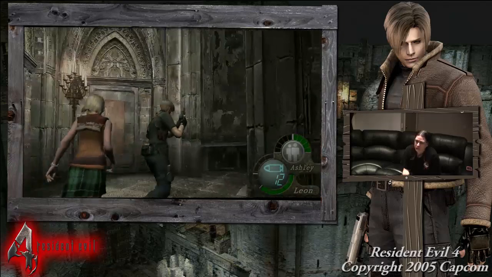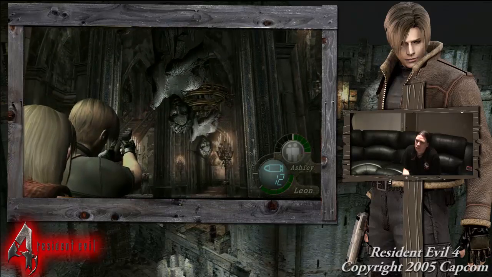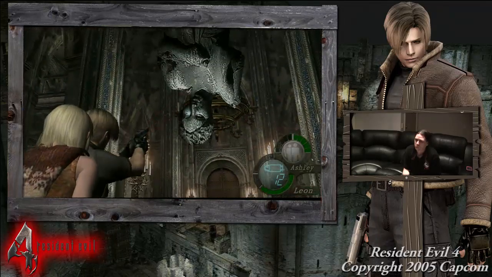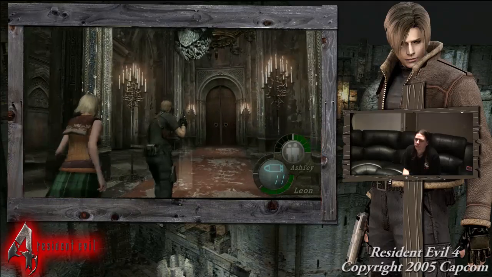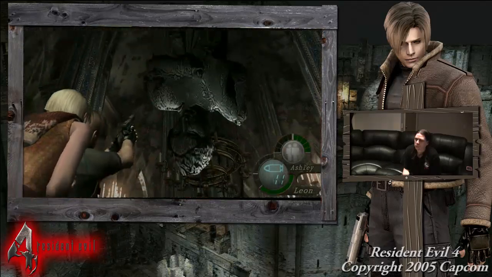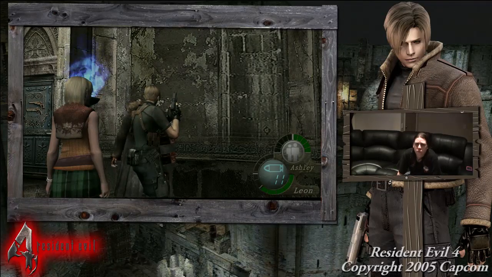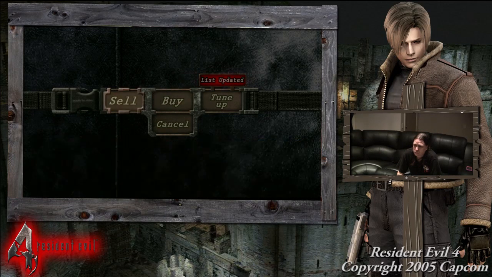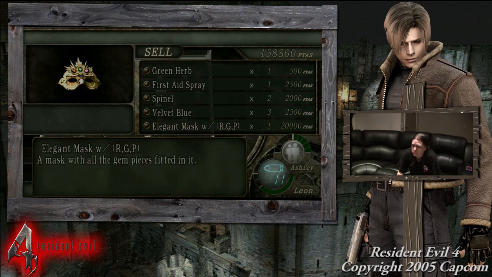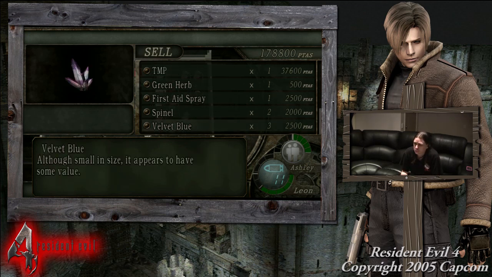Like I say, as usual, rob the place. Before we save, first of all, welcome. Got some rare things on sale. What are you selling? What aren't I selling? Okay. You can have the gold bangle. Is that all? Thank you. You can have this one. Ah, I'll buy it at a high price. I know you will. Thank you.